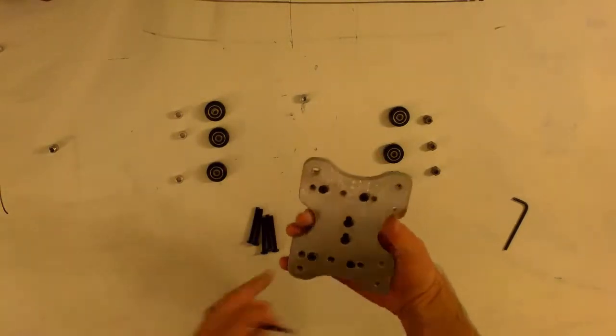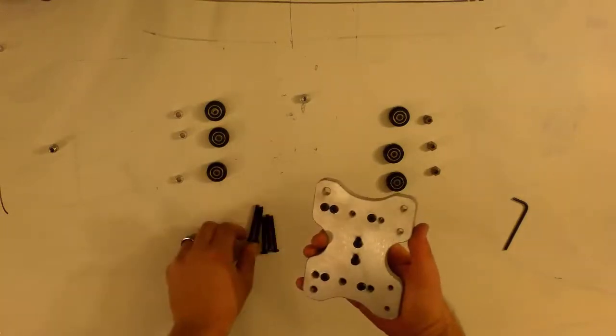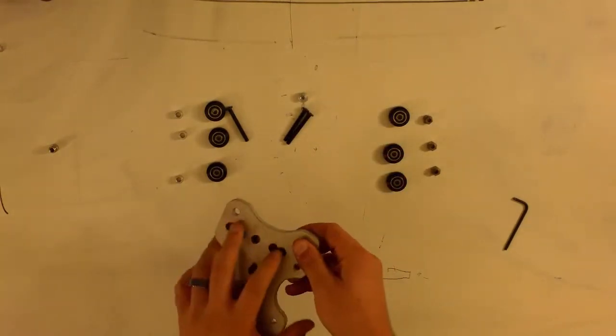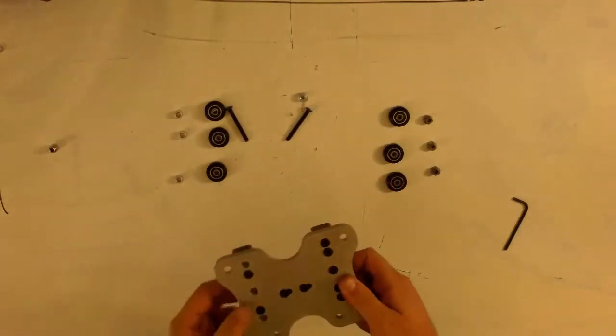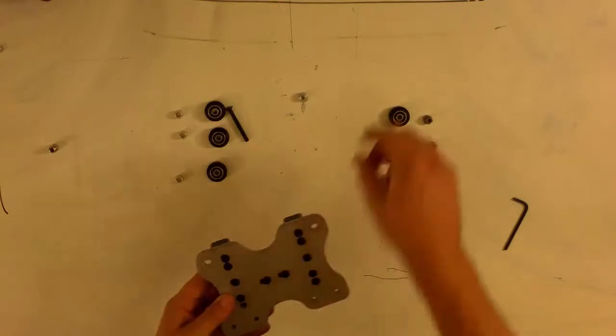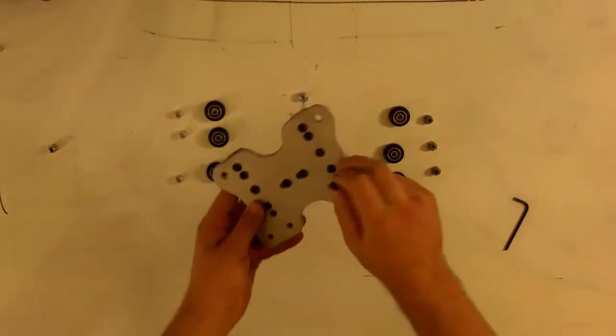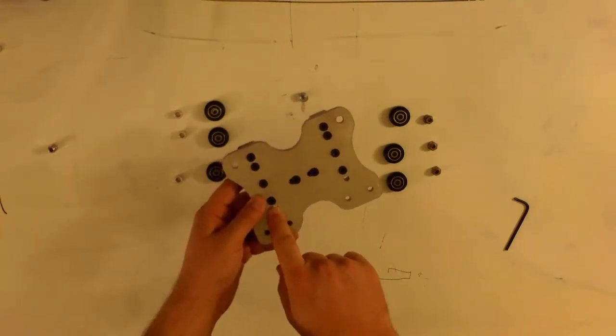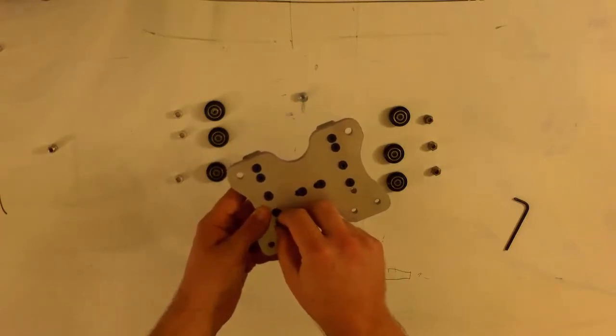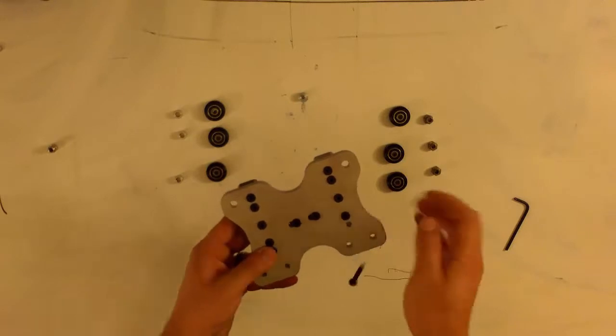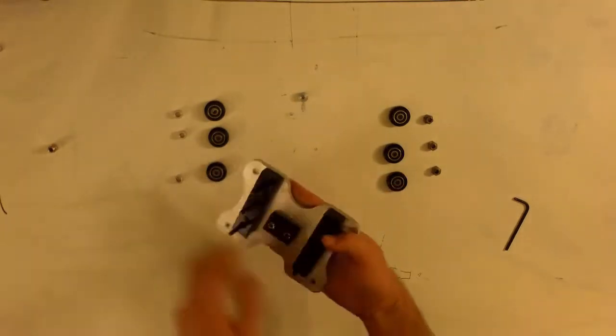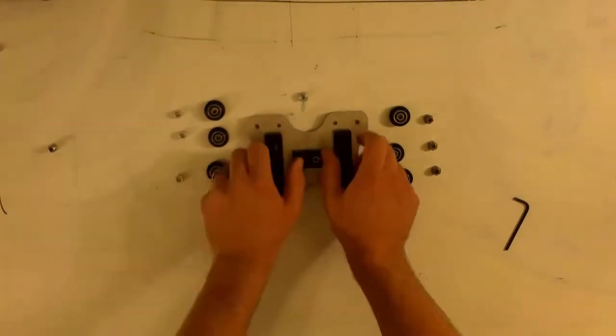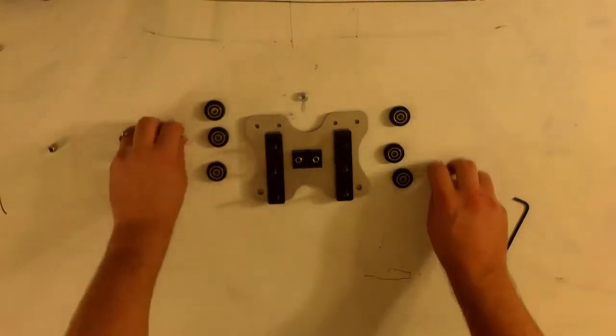So what we'll do is we'll flip this over. You've got your three holes here. Each one needs an M5x45. So at this point, it's important to note that you have two different size holes here. You have a small hole and a large hole. Well, the large hole is for the side with the eccentrics. That'll actually let this bolt move around just a little bit and get you a better wheel. So now we've got our six bolts in there.